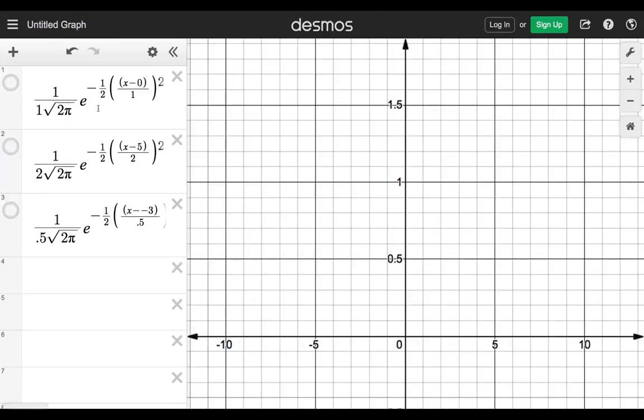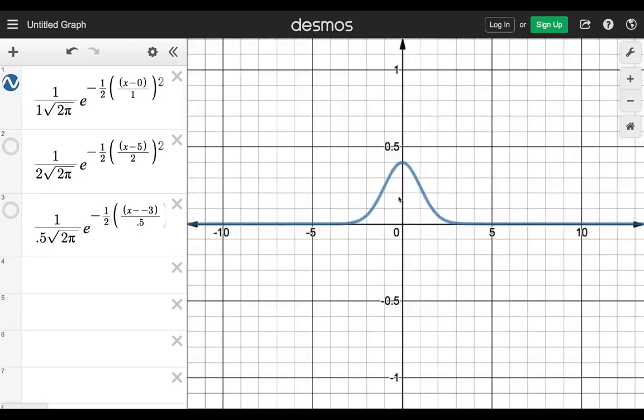So what you can see here now is the equation of the normal curve where the sigma is given a value of 1 and the mu is given a value of 0. Let's look at the graph. So this blue graph is the graph of the normal curve with a standard deviation of 1 and a mean of 0. That means we center the graph at 0. This is the standard normal distribution. All the other curves are still normal curves.